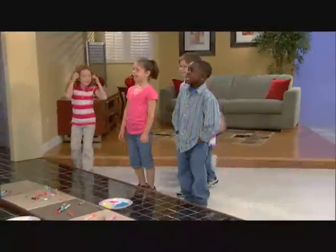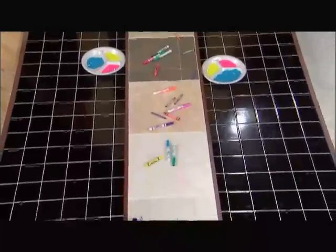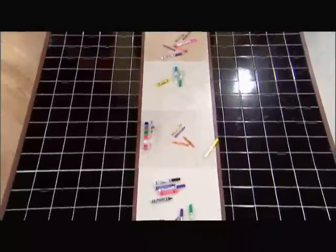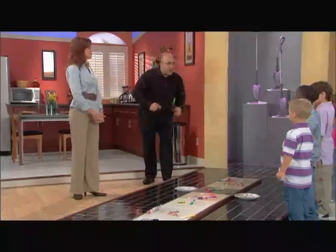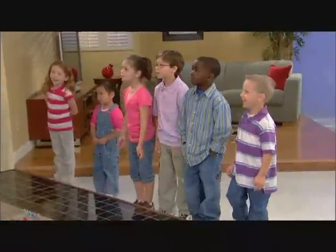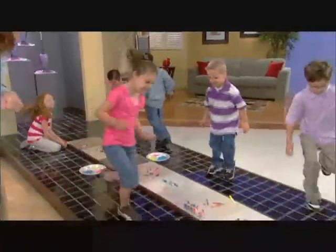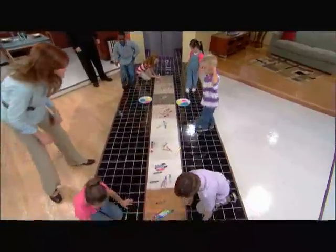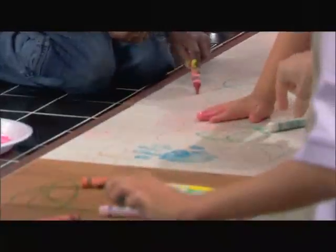Now, speaking of little ones, come on over, guys. Hi, kids. Now, what I'm gonna ask you to do is, I want you to use the crayons, the markers, the paints, everything you see here, and just make a big old mess everywhere on these floors. You guys ready? Yeah! On your marks, get set, go! Come on! Come on down here. Oh my goodness, you guys. When we come back, we'll see what kind of a challenge they've given us.